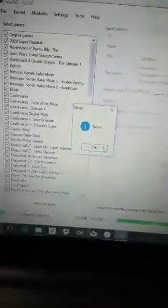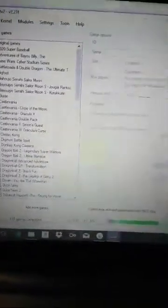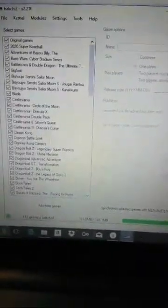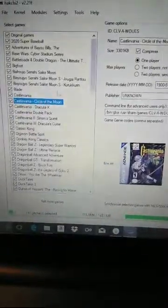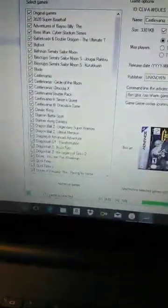All right. So now our Super Nintendo's got all the custom emulators and all the custom firmware. So comes the easy part. Now you just download whatever games from whatever ROM website you want. Then you just drag them from the folder to here, and when the game pops up, it won't have the art like this right here. So whenever the game pops up, to put art, you just click on Google, and the different types of art that you can use for it will pop up. Most of the time I just use whatever standard.